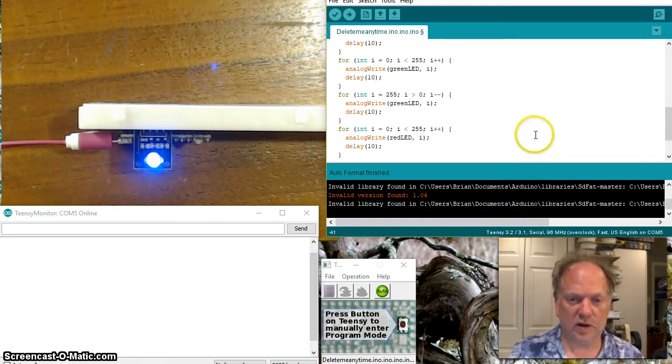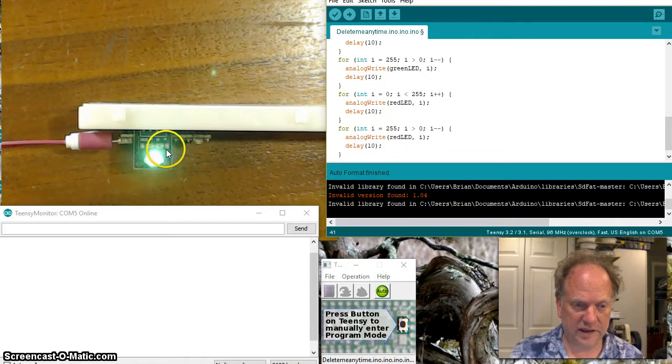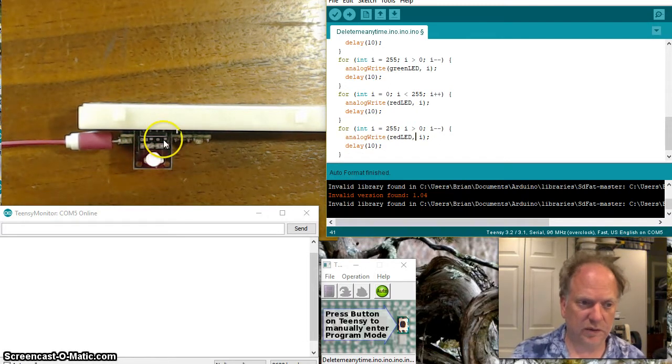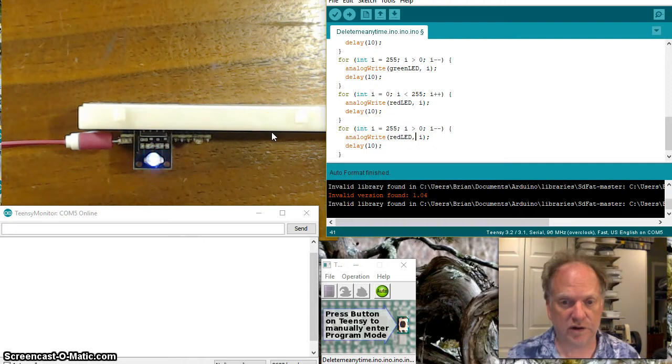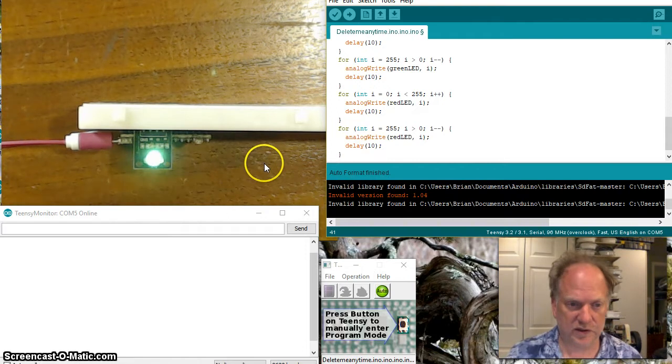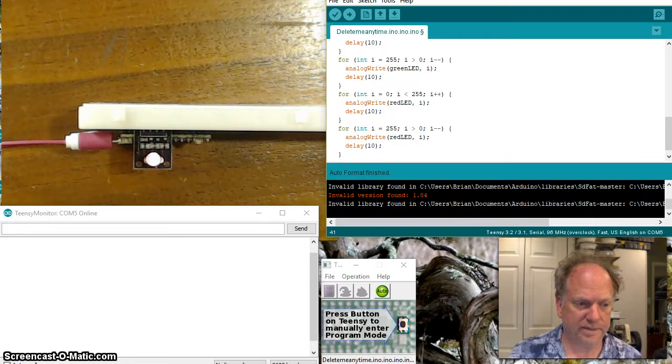Okay? So let me go ahead now and rewire this LED in a method which I think is more reasonable, so we don't use the pin and set it to ground. We're actually going to hook it to system ground. We're going to have it hooked to ground properly, so we don't have to worry about saturating that pin with too much current. So let me hook this up, and I'll be right back with you.